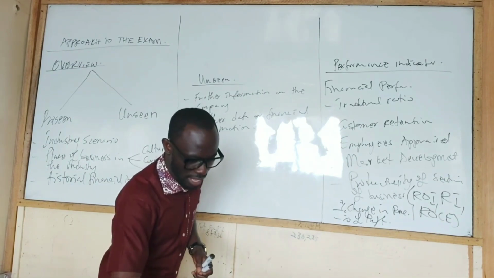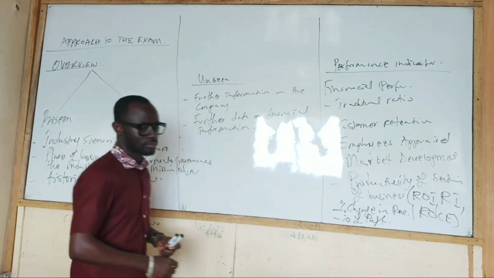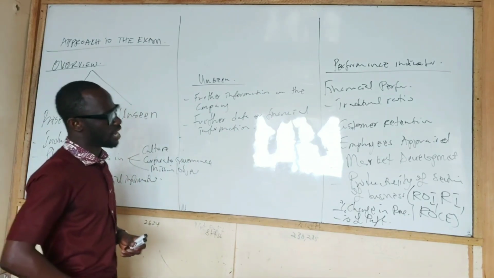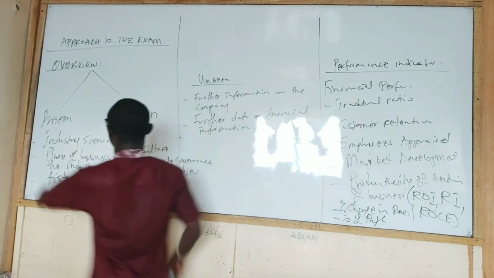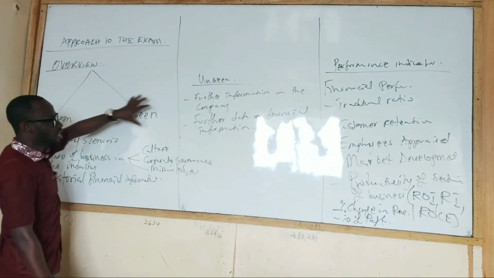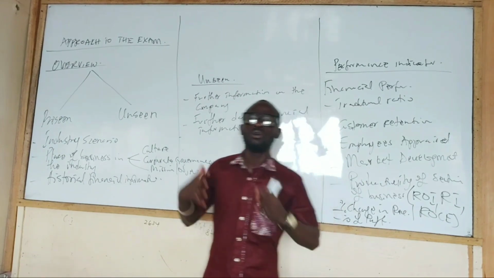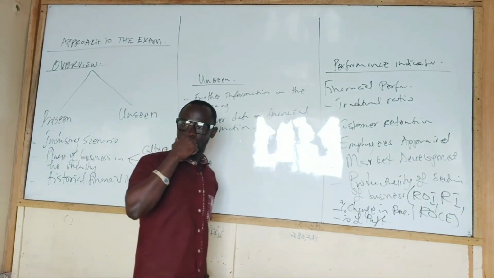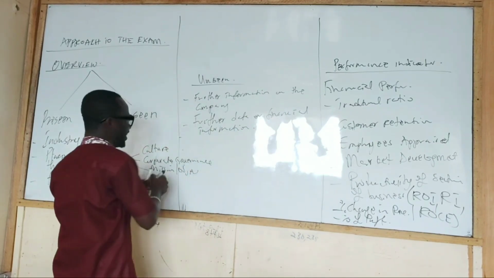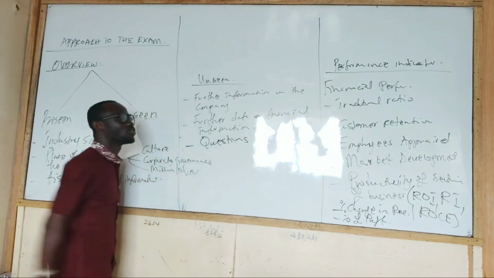Now let's come to the analysis of the case. Case analysis is the second component. The first one is the overview, pre-seen and unseen. The second component is case analysis. How do we analyze the case? And the unseen also has the questions. Yeah, I forgot to say that. That's the key thing. That's where the questions are going to be.